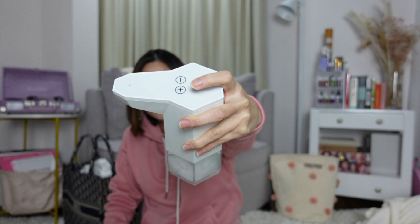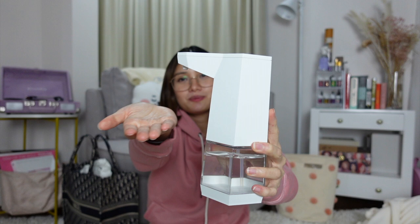It's battery operated, so you just have to change the battery. Pero hindi ko pa napapatay yung battery nito ever since. And what I also like about this is ma-adjust mo dito yung spray volume niya. And then it's made with acrylic and it has a smart sensor. So how it works is just make sure may alcohol, may battery sa loob, and then just put your hand there and ta-da! Diba? Sobrang dami. Having a touchless alcohol dispenser is actually a good investment kasi it's for you to avoid cross-contamination.